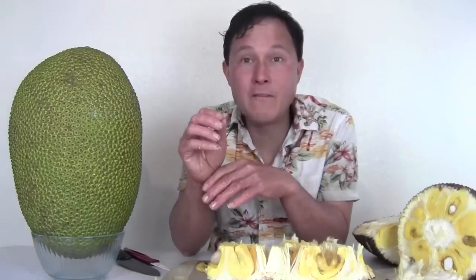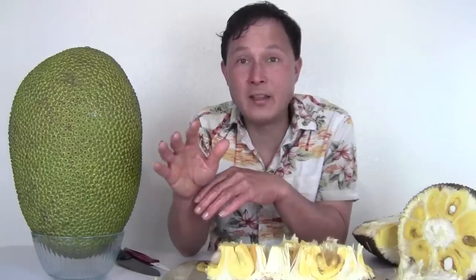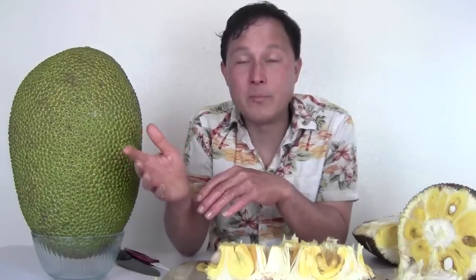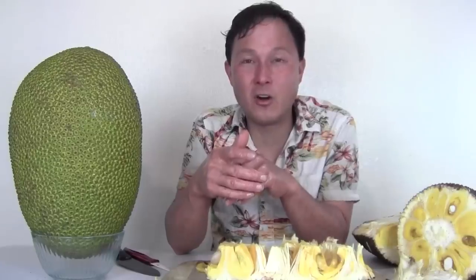The quality can vary widely, but I find they actually do a fairly good job at sending in fairly ripe jackfruit that's not super unripe, provided you use the tips that you guys saw earlier.